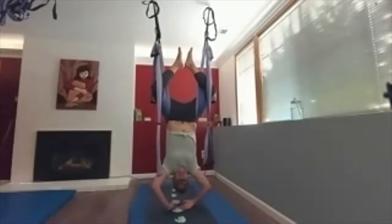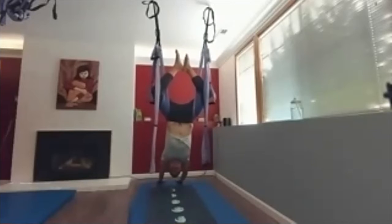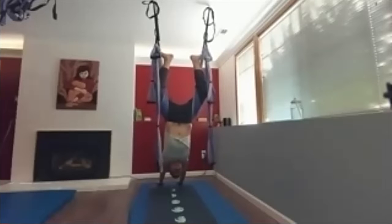Nice, and then bend your elbows. Let your hands fall back down to the floor. And then walk your hands way away from you for banana pose. So go as far forward as you can, glue your hands down to the ground, and then let the trapeze pull your hips away. So like you're trying to be pulled in two directions. Shake your head up 3 times, yes and no.